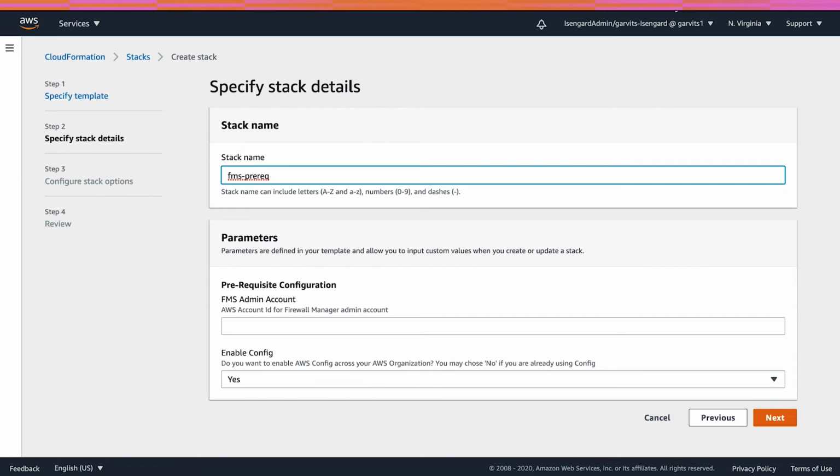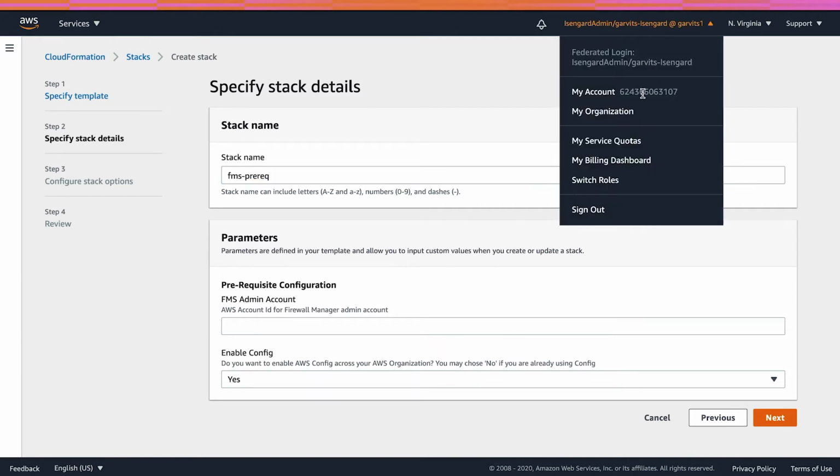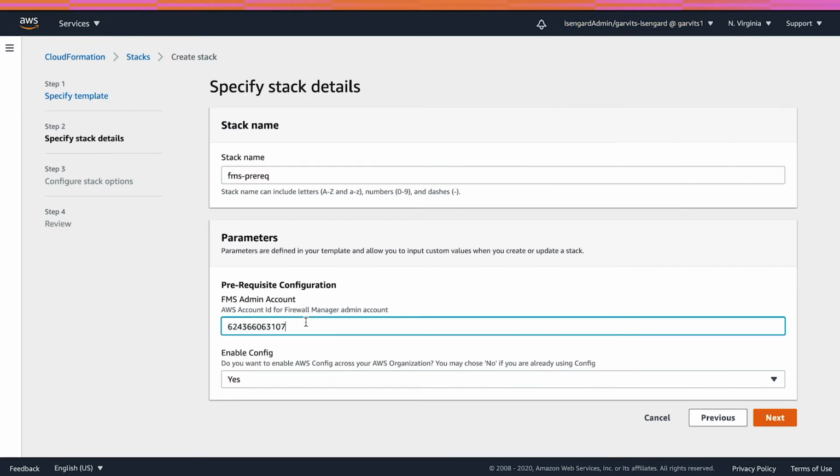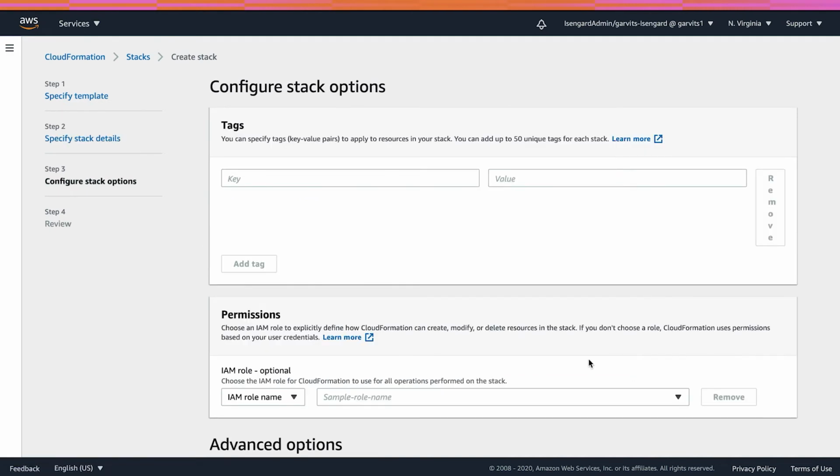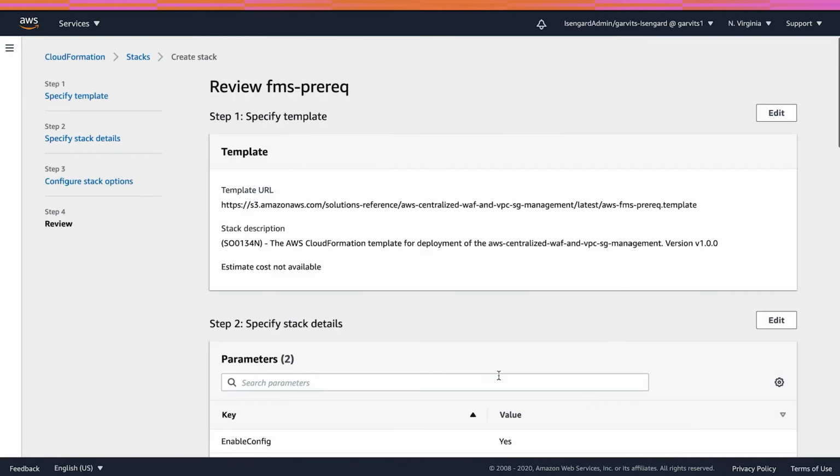Whenever I say FMS throughout this demo, it means AWS Firewall Manager service. So we'll use the same account in which we are deploying as the FMS admin account. And the second parameter is if you want to enable config or not. I'll talk a bit more about this shortly. Now let's launch it.